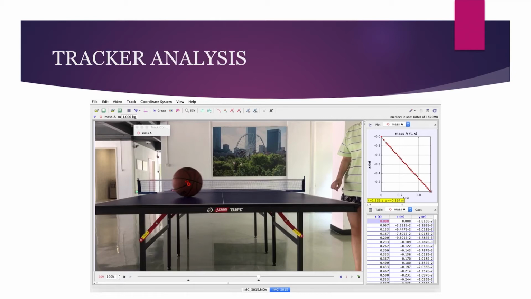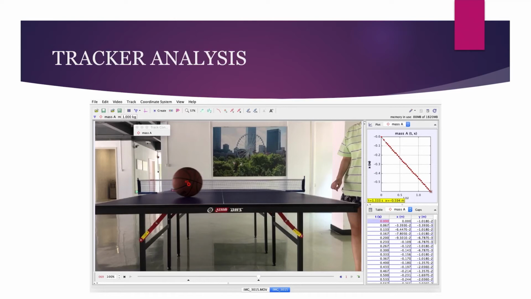However, if I flip the axis and the positive x direction is towards the left, which is the direction the ball moves forward, then the position versus time graph will be a linear line, 45 degrees above the x-axis. Also, the position versus time graph shows a linear graph, which proves that the basketball does a constant motion.